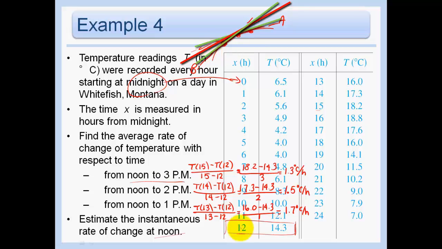So what am I saying? I'm saying if I take the average slope between these 2, and then I take the average slope between 12 and 13, I'm just going to put them next to each other. So if I say this is slope 1 and this is slope 2, and if I take the average of slope 1 and slope 2, aren't I going to get a pretty good approximation of this instantaneous velocity? I would say yes. So let's go ahead and try that.